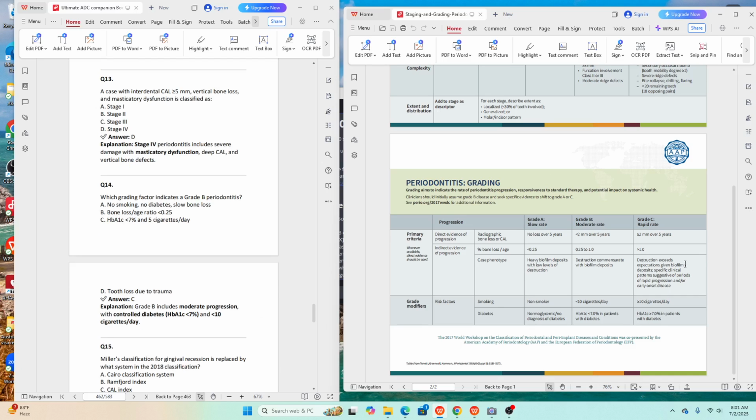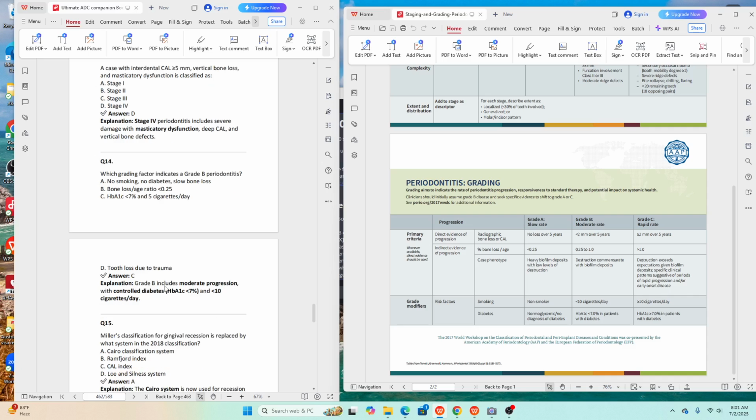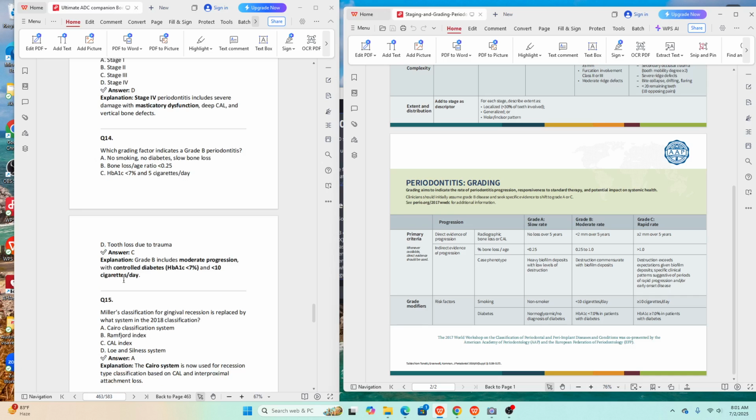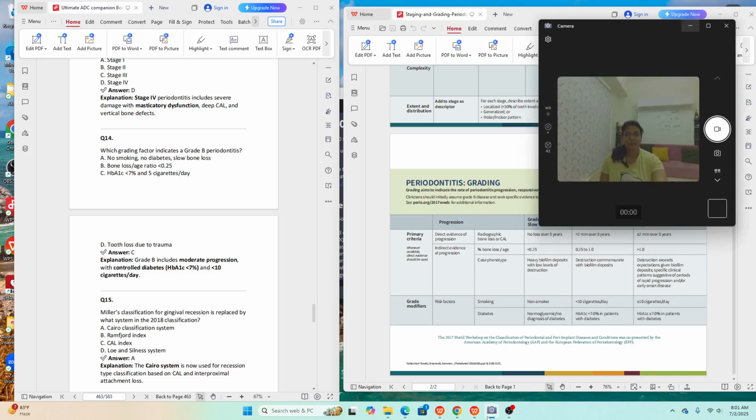You won't have this printout in the exam. You have to make this printout by yourself by sketching it on the plain paper. You can take as many plain papers as you want in the exam. There is no restriction on that. So my suggestion would be take 2-3 plain papers. On one, make the periodontal chart. On another, make an eruption table chart. And the third one, keep for the calculation of local anesthesia dosage, which can be asked in the exam, correct? So these 3 things you write and keep, so it becomes way easier for you to answer the questions.